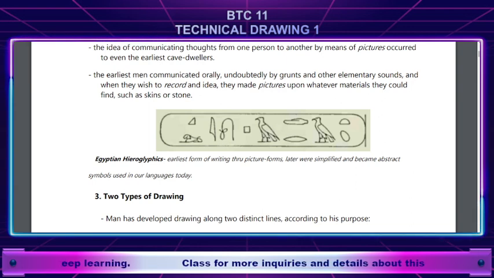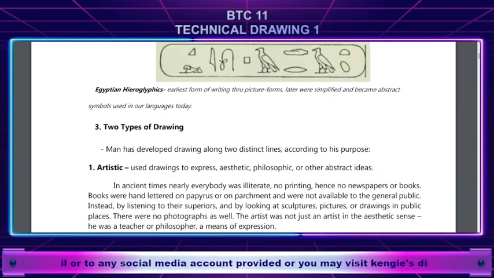And drawing is a form of language. By means of symbols, by means of objects, we can say that this is a picture of a bird, a picture of the face of a person. So we communicate and comprehend based on the illustration of a picture. In drawing, we have two types.